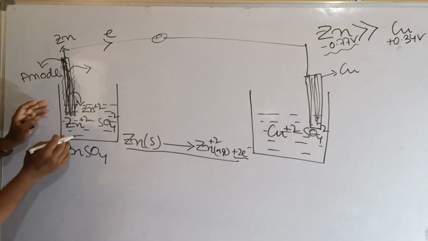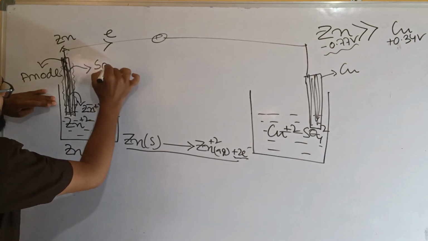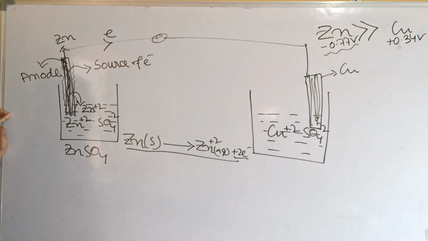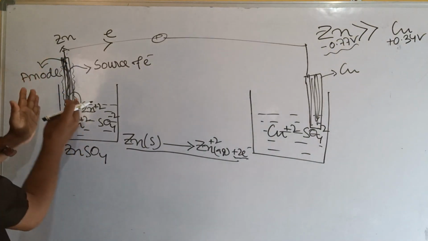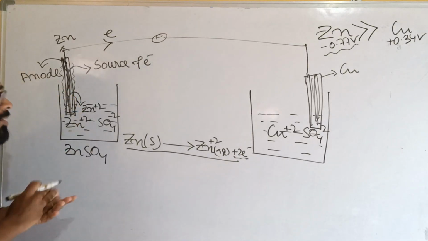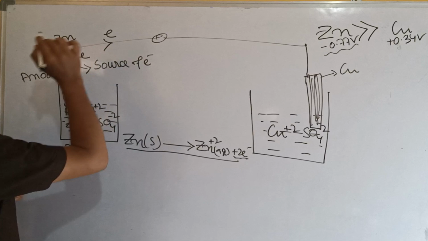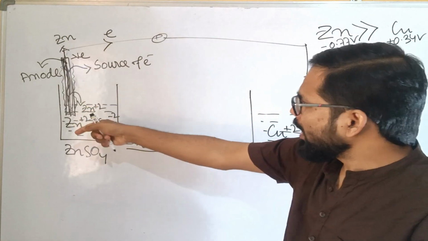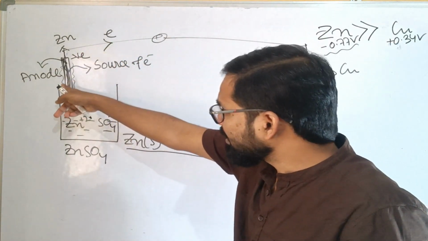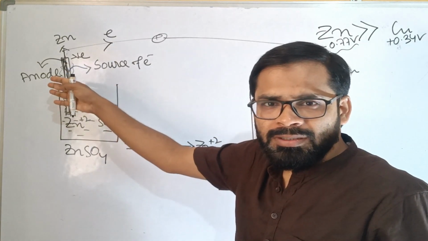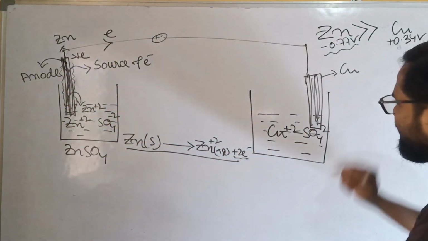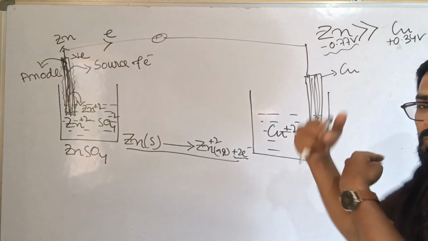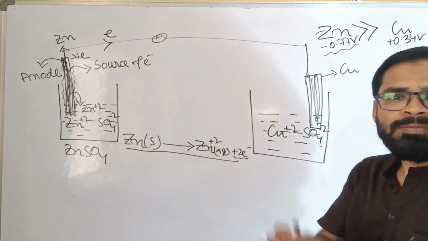Here there are extra electrons, so we can say this is the source of electrons. Because of the extra electrons on the surface of this electrode, the charge will be negative. If you understand why this electrode has negative charge and why we considered it the anode, after that we can easily understand the other portion. Which one will be the anode and cathode is relative.